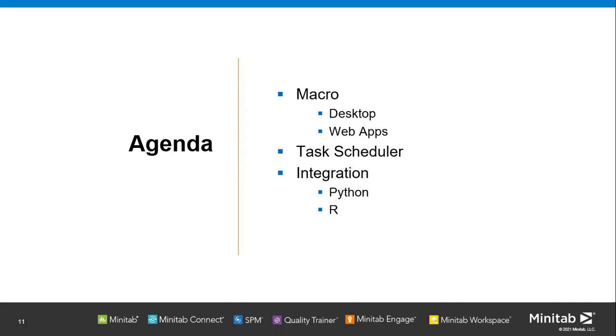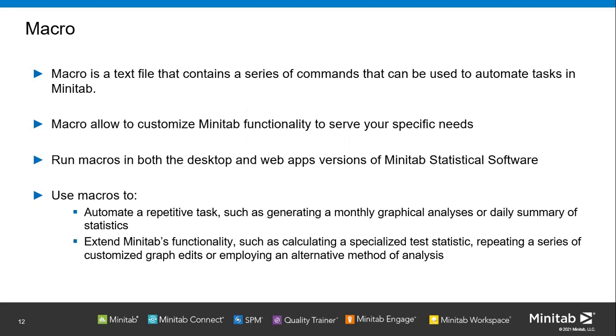Okay, so this one is a macro, which is a stat file. It is a macro that contains a series of commands that can be used to automate tasks in Minitab. With the macro itself, you do not need to open the dialog box and so on. You just write a simple script with the macro, and then you can automate the task in Minitab. So a macro allows you to customize Minitab functionality to serve your specific needs.